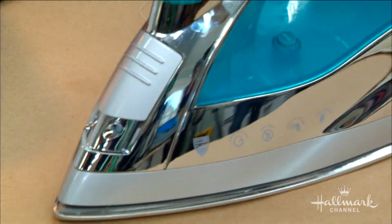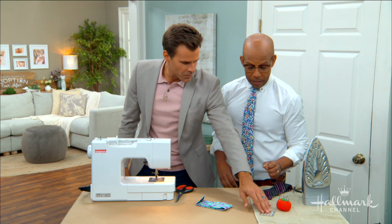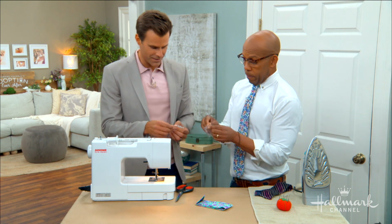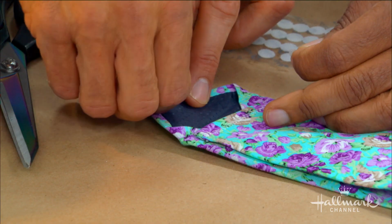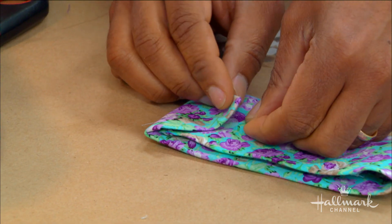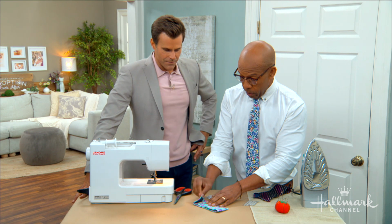It's really that easy. And then all you need is something to hold it closed. This is looking so good. I know you use a little piece of Velcro dots, right? There you go. You want to do the honors there? One piece on either side. Which side do you want? I'm going to go this side. Right there at the tip? Right there at the very tip. And sometimes these Velcro dots don't hold as well, so feel free to go back through with a little hand stitch at home if you need to hold it. And boom.